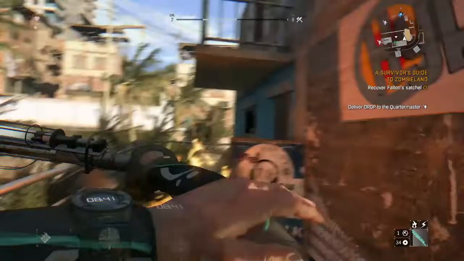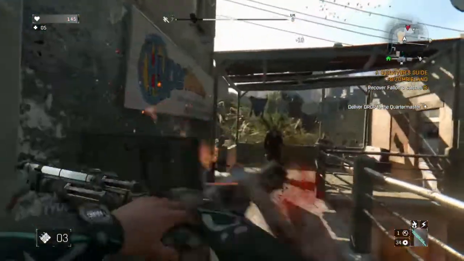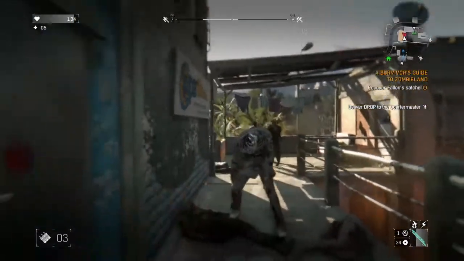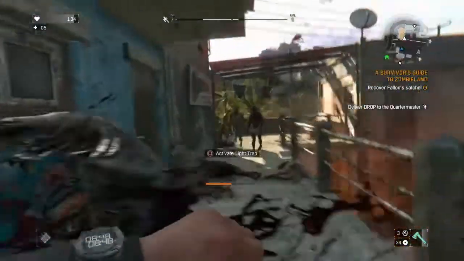Okay, that zombie's on fire. Alright, let's get in. But he's dead. How to lockpick this. Oh my god, I'm getting a lot of company over here. Oh my god. What the heck? One jumped over.